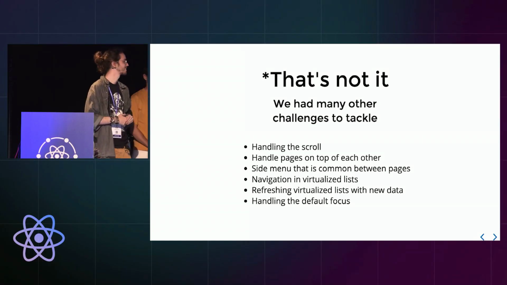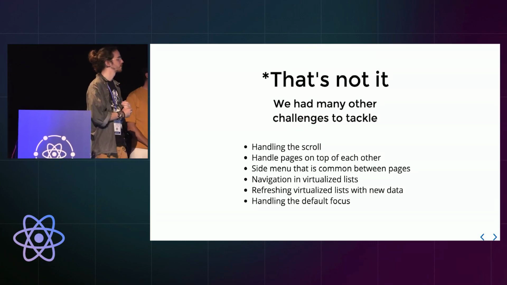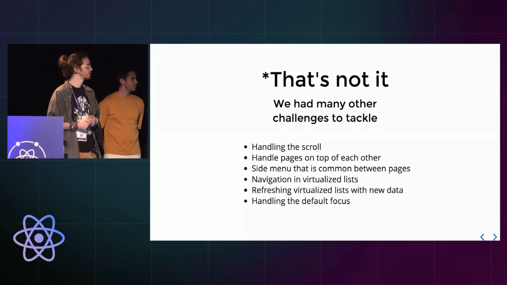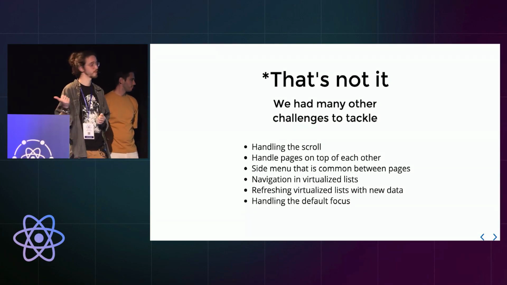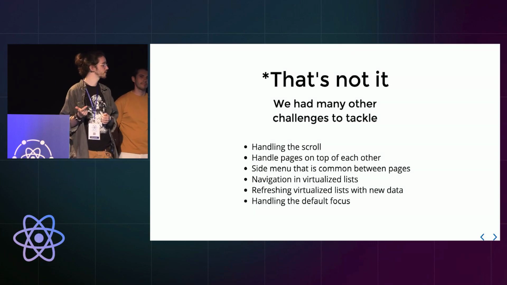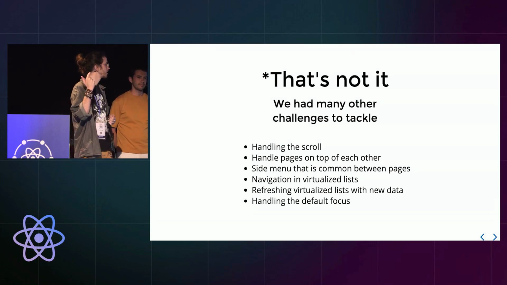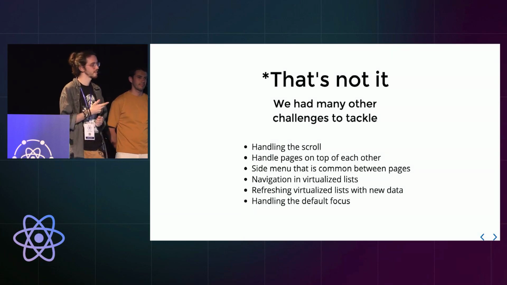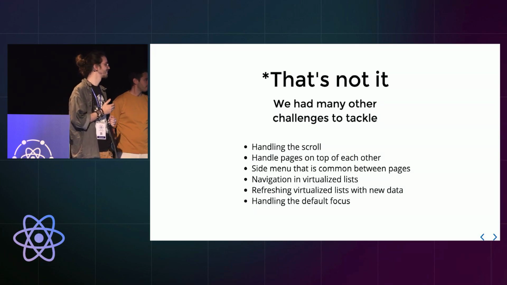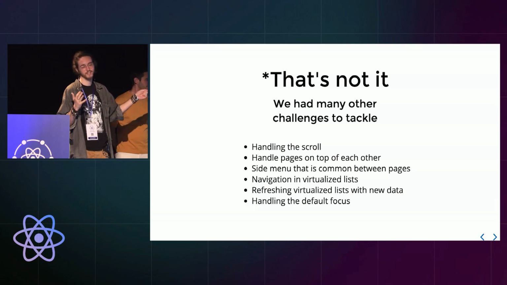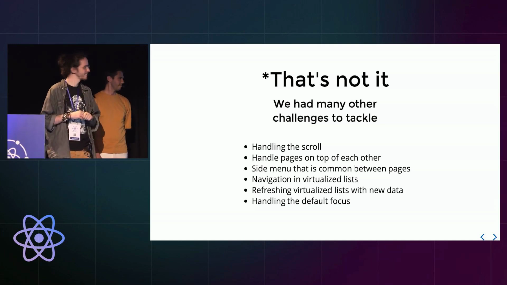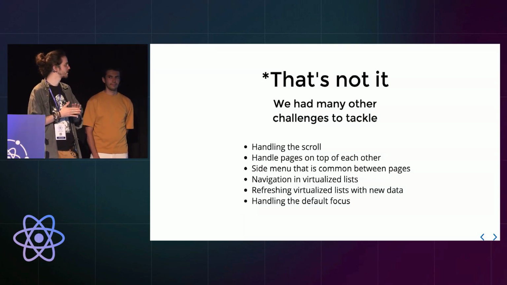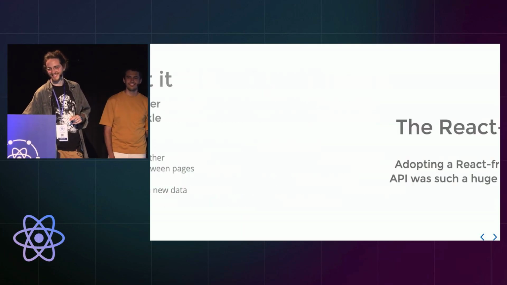There are many other challenges. That's only for basic applications, but we had many other things to handle. We don't have the time to cover them. Among them, you can think of handling the scroll if you have too many elements on the view, handling pages on top of each other with React Navigation, having a side menu that is common between these pages, navigating in virtualized lists, which was the hardest problem we had. Even worse, having these virtualized lists refreshing their data and shuffling the order. That was quite a struggle. And handling the default focus, which was quite easy actually. But it's something to handle.